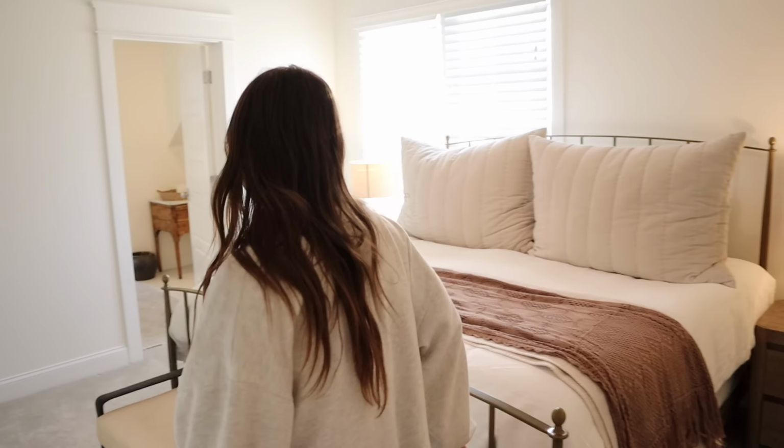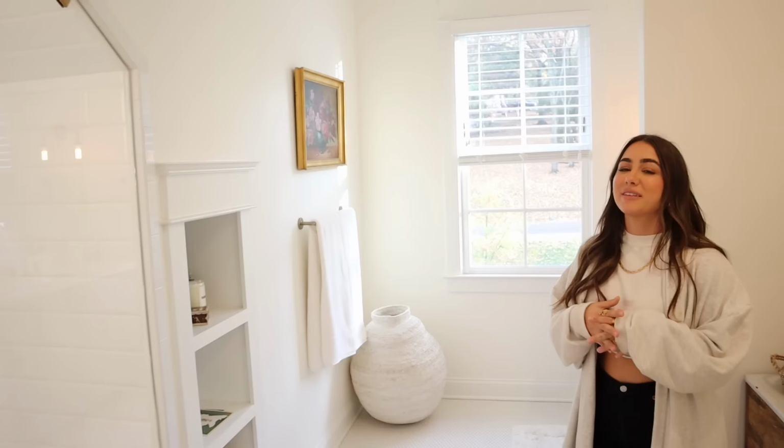And this bedroom actually has my favorite bathroom in the house. It's so cute. I just want to show you guys. It's just a really cute bathroom. It almost reminds me of a little cottage bathroom. It has a slanted ceiling. I love the little build outs. I don't know, it's just something about it feels really cozy and warm. And I love this artwork that we put in here. It's really cute. It's just a cute little bathroom. If you can tell the vibe, I like it.